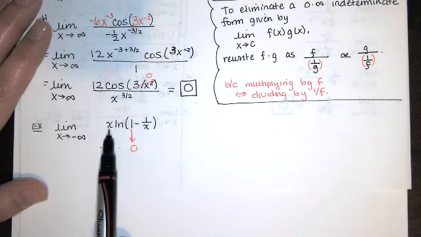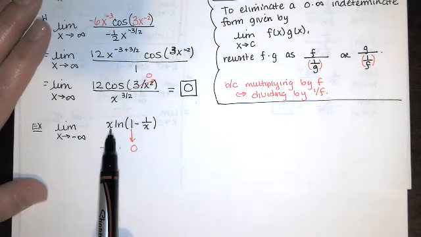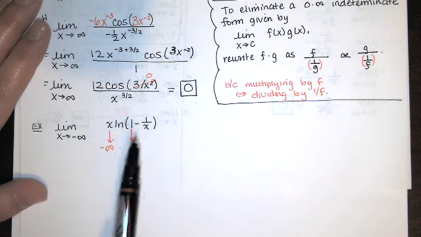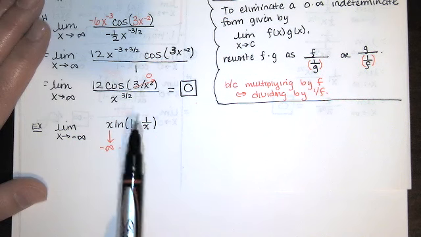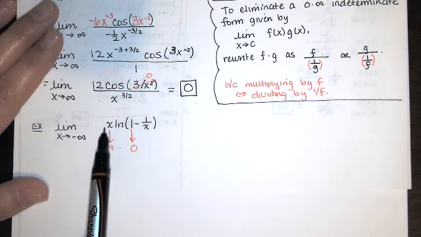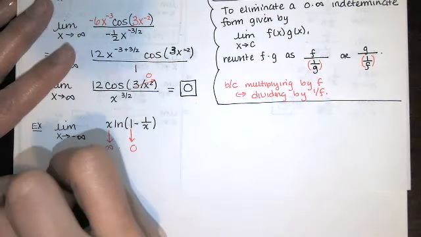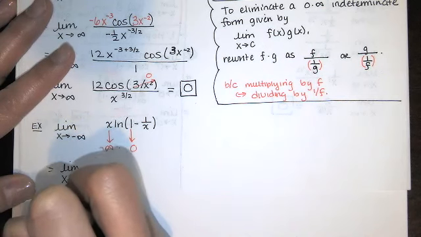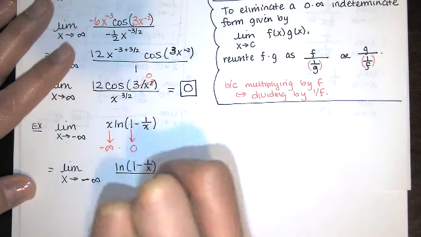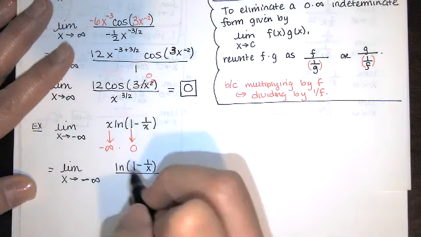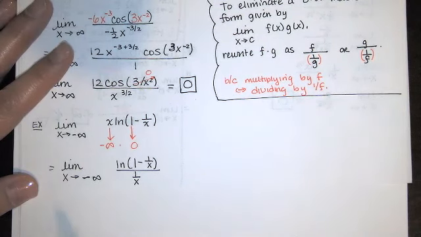And you've got options. You can either take natural log of 1 minus 1 over x and divide by 1 over x, or you can take x and divide by 1 over natural log of 1 minus 1 over x. I think I would rather put that in the denominator and keep the log in the numerator. And if you're ever unsure of your algebra here, just simplify, multiply by the reciprocal, and see if it gives you the right thing. So we're keeping that log in the numerator, and instead of multiplying by x, I'm going to divide by 1 over x. And now, let's see what happens.